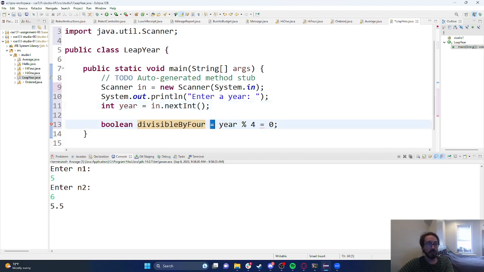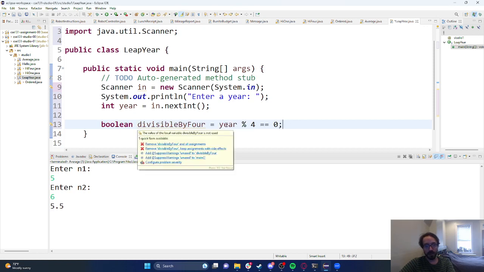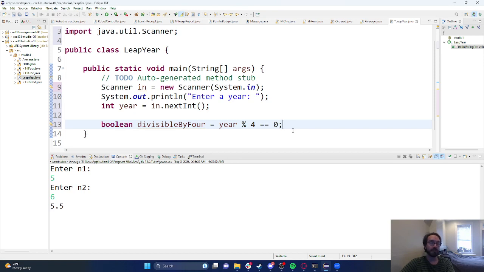Remember, a single equal sign is used to do variable assignment. I'm quite literally taking the value on the right-hand side and storing it in the variable that's described on the left-hand side. But what I'm trying to do here is not variable assignment, but rather a comparison. I'm asking if two numbers are equivalent to one another. Are they equal? And so that is not a single equals sign, but rather a double equals sign. That is the proper comparison. So this statement right here will do the trick for us. It's going to check to see if the year that was entered is divisible by 4 or not.